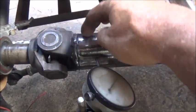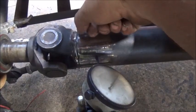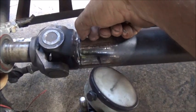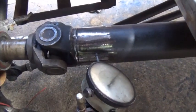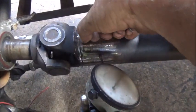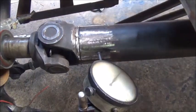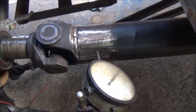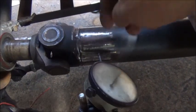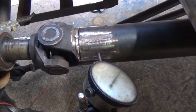Now this press is on there, and all I did was cut 3 1/4 inches off of this. I went around this with a cutoff wheel. That's why your groove's not going to be perfectly even, because you're doing it by hand. But you just get it deep enough to get the old drive shaft cut. You knock it off, and that leaves you 3/8 of an inch, or maybe a little more, to press it back on. And you just keep working with it until you get it on.